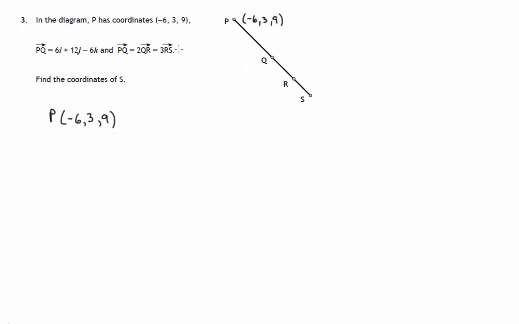Now, looking at all this, we do know how to get from P to Q. From P to Q, we travel 6 parallel to the x-axis, 12 parallel to the y-axis, and minus 6 units back along parallel to the z-axis. We normally put this in component form: 6, 12, -6.